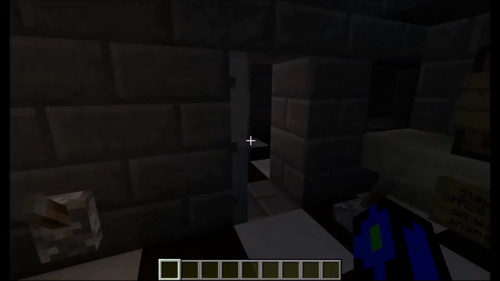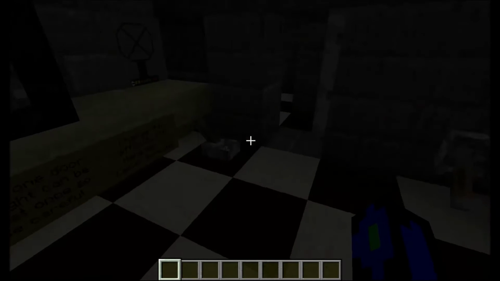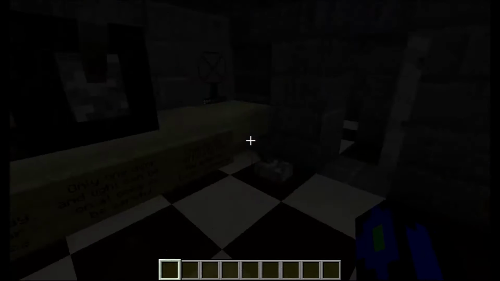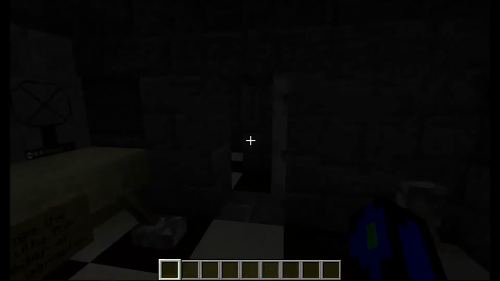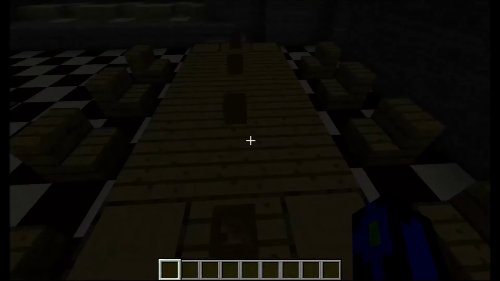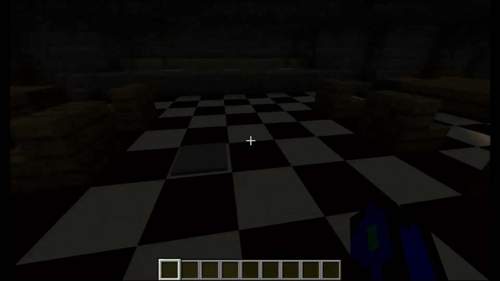Okay, so you can see, this activates a light, and then this activates this light. So, I give all credit to, or not all credit, but a lot of credit to Carton251. I took off the carpet because it ruined the zombie path stuff.